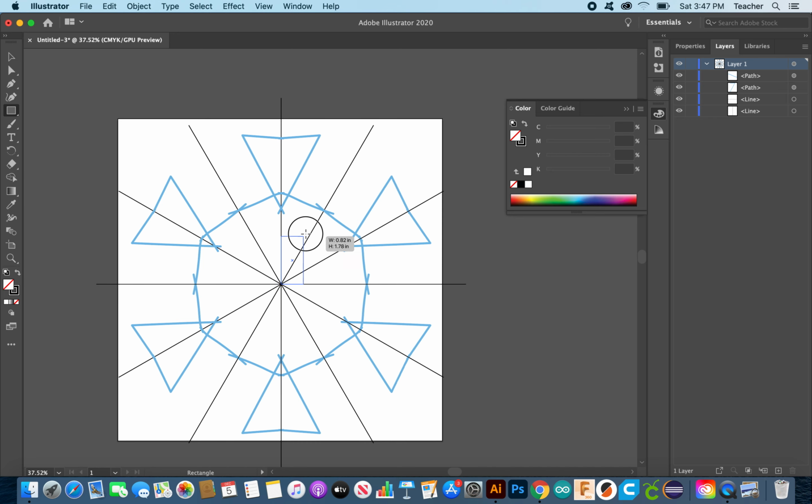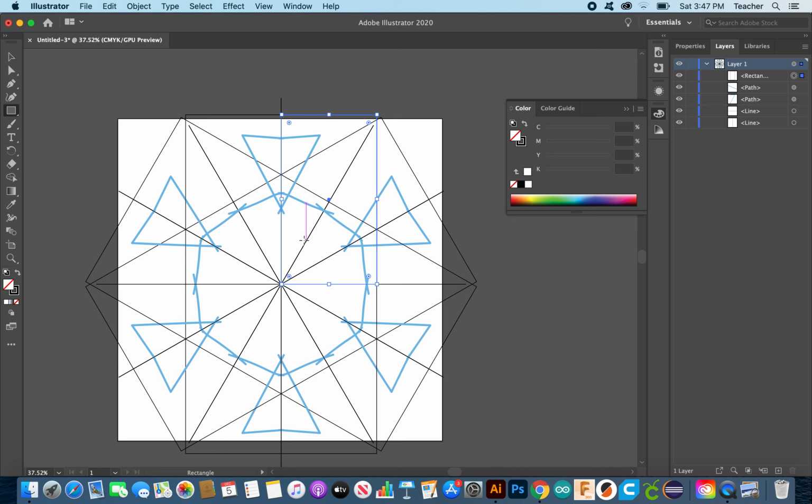Now it says intersect. I'm going to click and drag and move up and to the right. I just don't want to go past the top of that vertical line. So anywhere up here and to the right, as long as it's not past the highest point of that vertical line. And I'm going to leave the top corner of that rectangle near the end of this diagonal line. Okay, and you can see that also reflected and rotated just like everything else that's drawn on the page. Now it gets a little confusing because there's lots of lines here, but the only lines that are really there is that one box that I drew. It's still highlighted blue. And again, we wanted this to be a triangular clipping mask, not a rectangle.